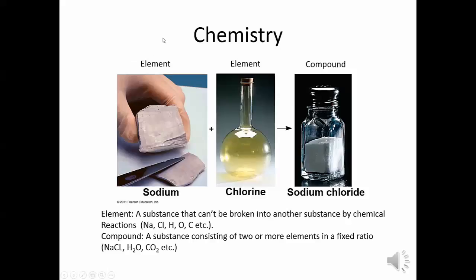Elements are substances like sodium or chloride, or chlorine, I should say, that cannot be broken into another substance by chemical reactions. So sodium, chlorine, hydrogen, these are elements. And you can stick elements together to make molecules, and you can stick different elements together to make compounds, so molecules that consist of more than one type of atom.